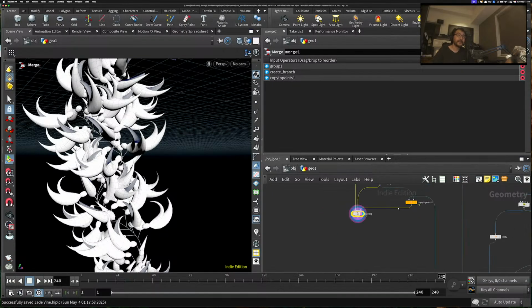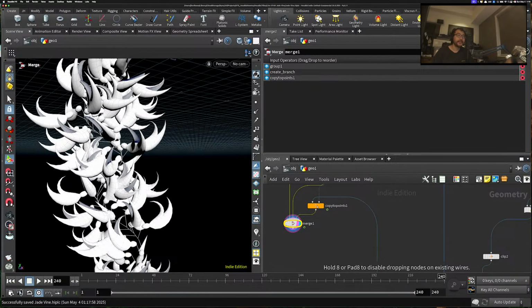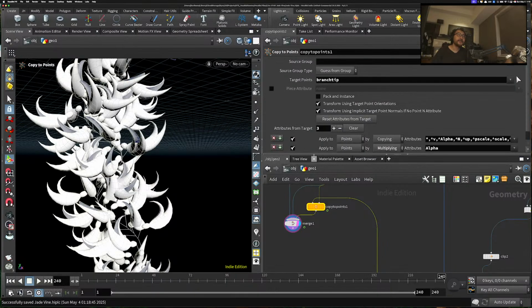So my suggestion for this solution is to create a bunch of frames for the flower animations, like 60 frames or 100 frames, in order to start from the sphere to open up the flowers. Then use the piece attribute options for the copy to point to choose the corresponding flower frames to copy, to make it look like it's animating from start to end.